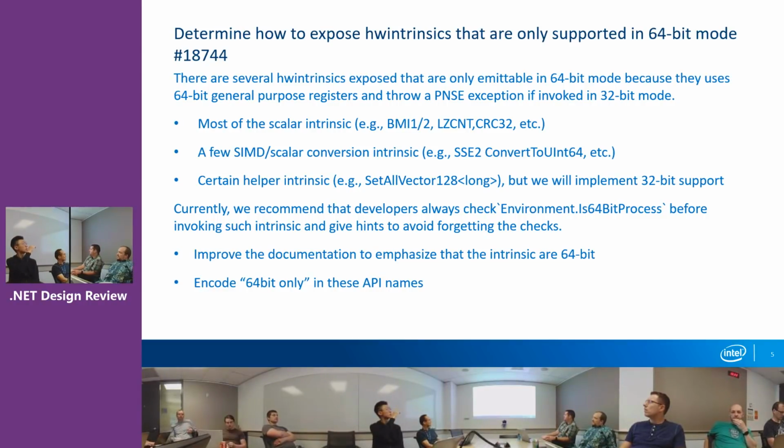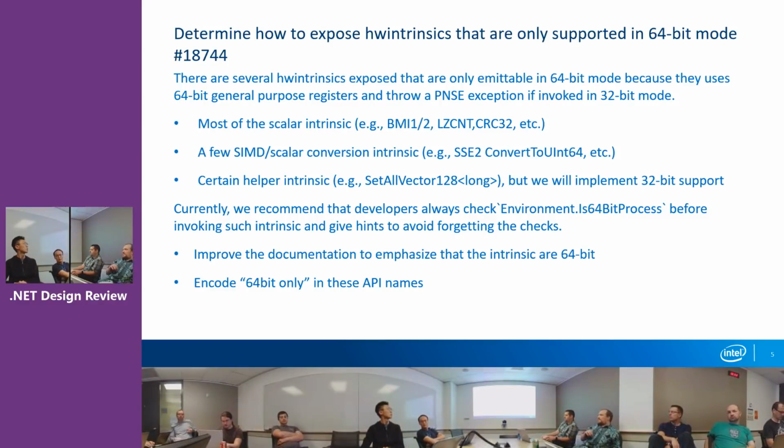Here I summarized some of these, and most of the problem is related to the scalar intrinsics, for example BMI, leading zero count, and pop count. A few of the SIMD intrinsics also have this problem, like the converts from SIMD to scalar or scalar to SIMD, or extracting or inserting a scalar value from or to the vectors.